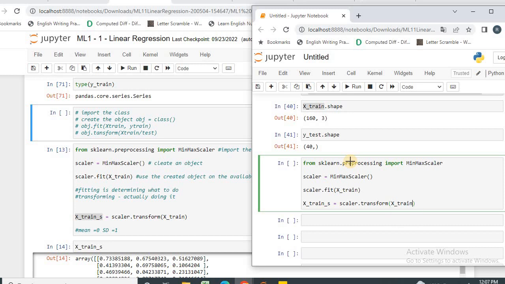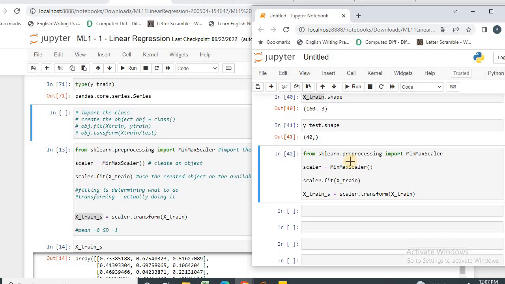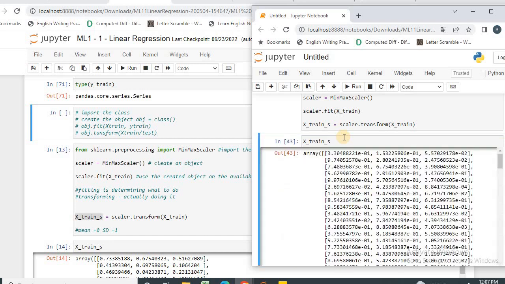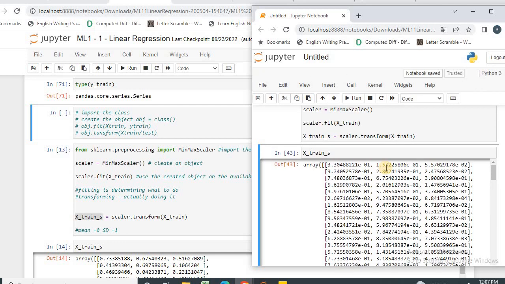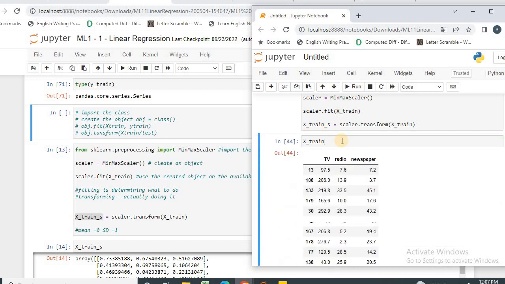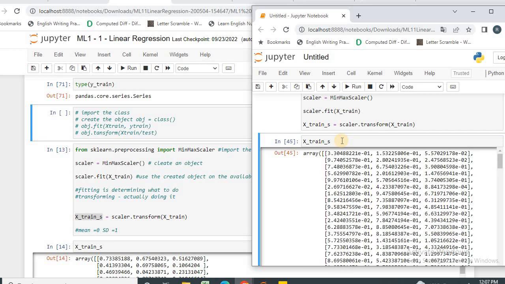Okay, so let's do that. So now we can see that X_train will be converted as per the min max scaler.